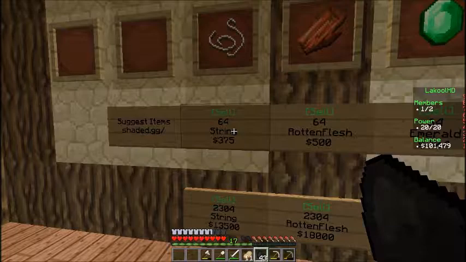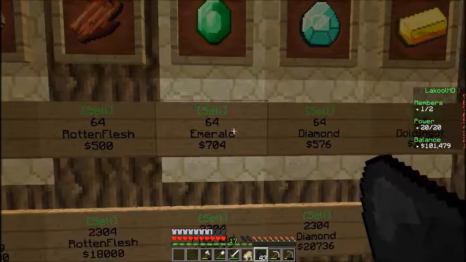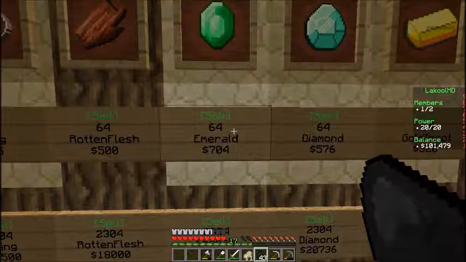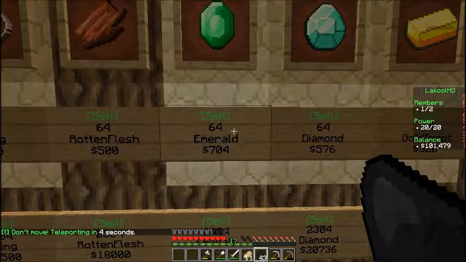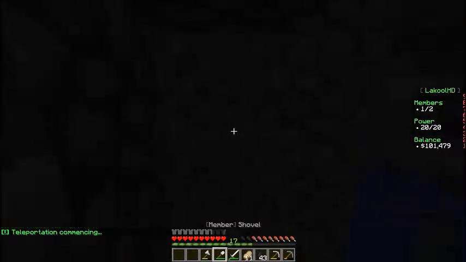String, 375. Rotten flesh. I could farm rotten flesh if I wanted right now. Why not? Home 2. Yeah, I'm just gonna be messing around in here for now. I believe the entrance is right here. 8 zombies. Three, four, 1, 2, 3, 4.